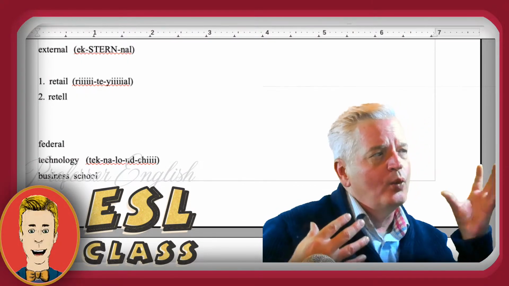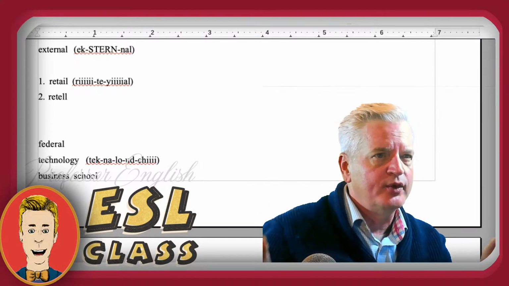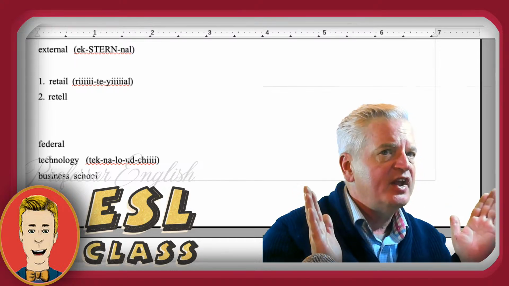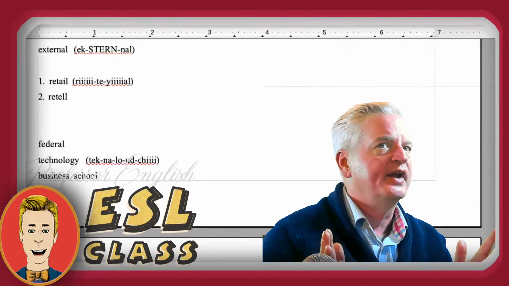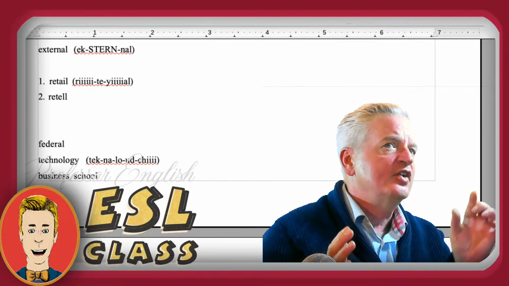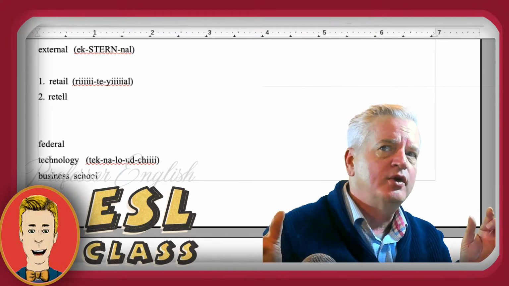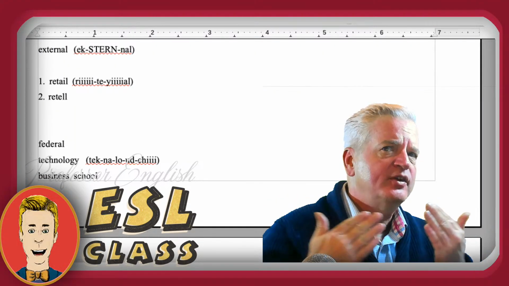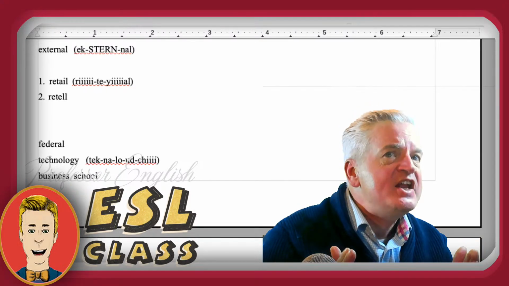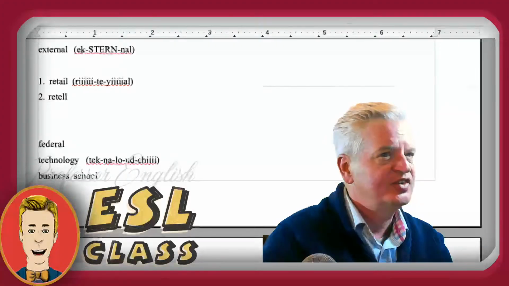When a syllable finishes with a vowel sound and another syllable starts with a vowel sound, you have to push in the middle to separate them. If you don't, it doesn't sound right, and it could be difficult to understand the word. So we have one syllable, re, and then we have another syllable, eel. You have to put something in the middle to separate them. Retail. It may be uncomfortable, but you have to put that extra sound in there.